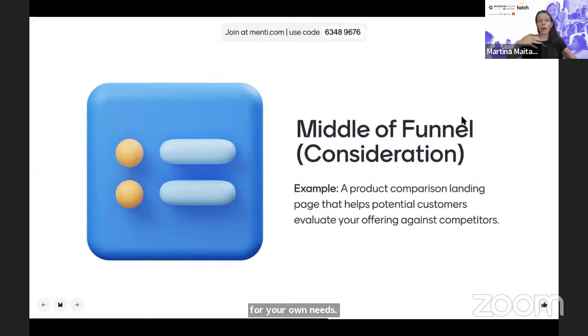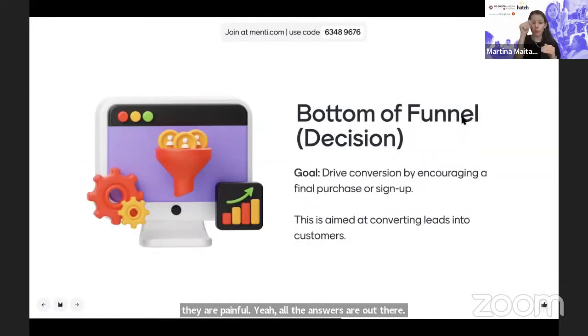You don't have to say mine is better than that, no. But try to understand the most common and frequent pain points that your audience might have, and try to answer them when you're describing your product. Okay, so people will immediately understand why your product is better than the other, because it answers their questions immediately. They don't even need to think about their questions or their pain points. All the answers are out there. And this will easily move them to the bottom of the funnel, where they're going to make a decision.